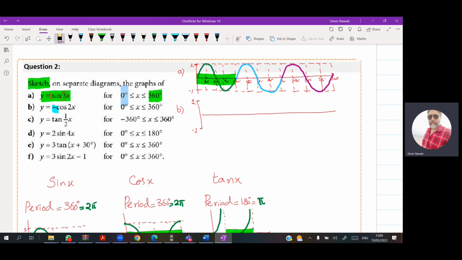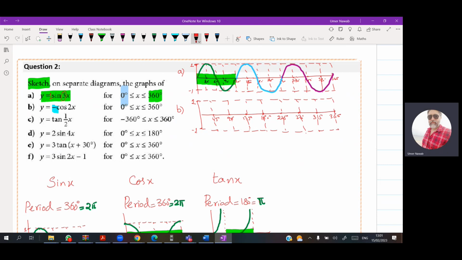So let us do the step. The step is 45 degrees. I'm ready to do my step. 45, then 90, then 135, then 180. Come on, 225, then 270, then yes, 315, then finally 360. My graph is going to be formed between 1 and minus 1. Let me complete the grid. Okay, and I'm ready to draw my graph.